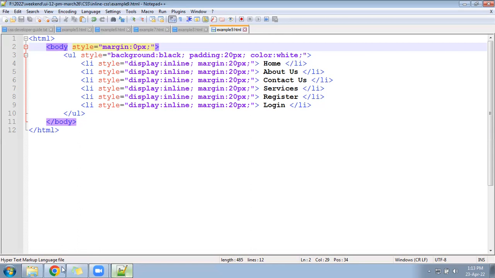Okay, check now. What is the structure? It looks like this. It became a menu navigation.